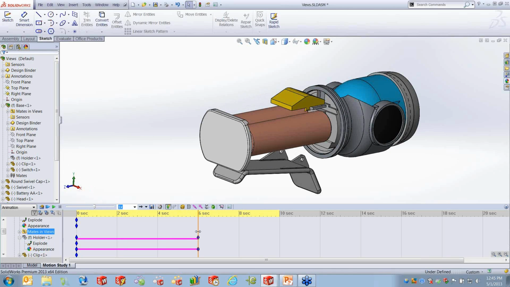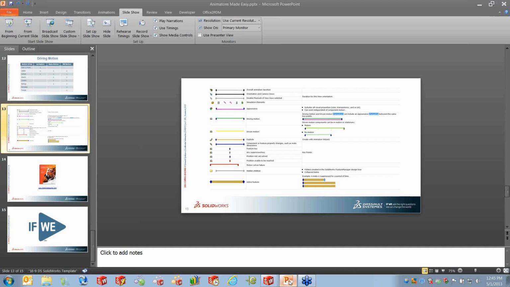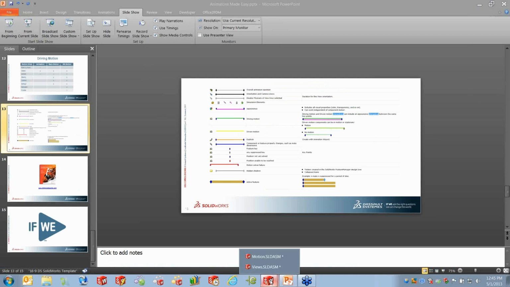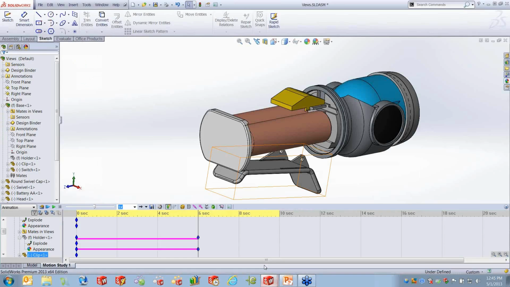So now if you look here, I now have a change bar that's pink. And just for reference, once again, a pink change bar means I've changed the appearance on a component. If I mouse over one of the items, you can see that my transparency is set to 100%.